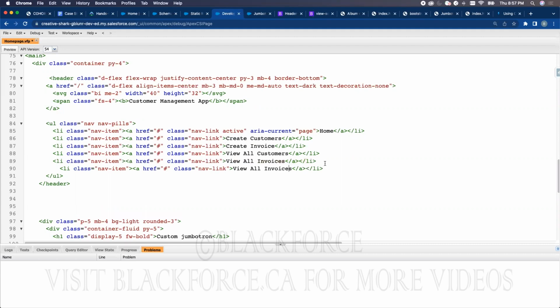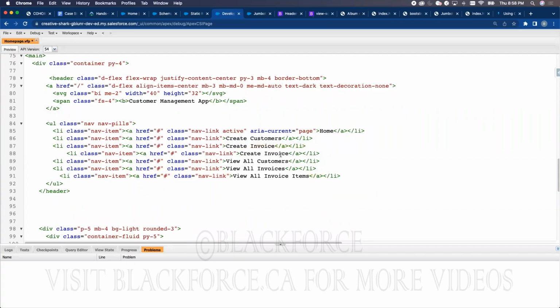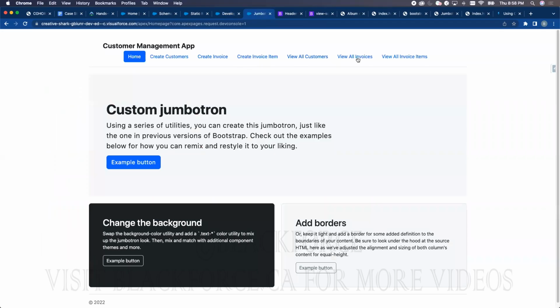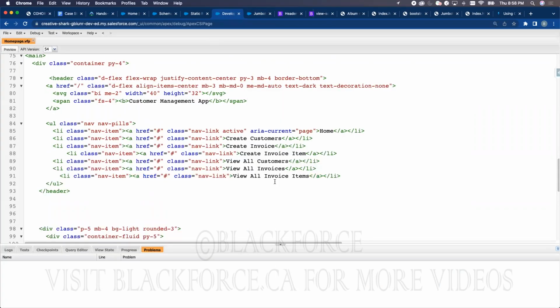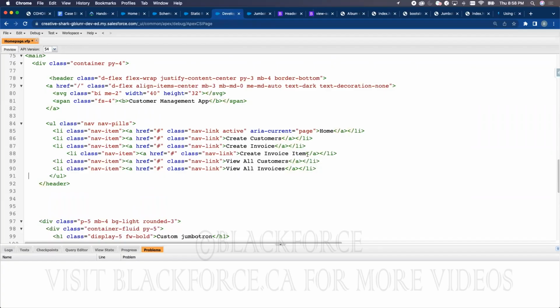View all invoice items. Okay. Create invoice item. Okay. So we have, okay, that's a bit too much, right? It's a bit too much. Let's kind of like minimize it. Let's just cut out some things. I just want it to look nice. So you can take this one out. You can take this one out.